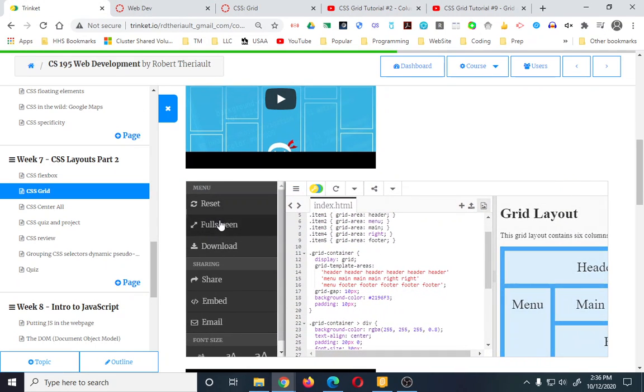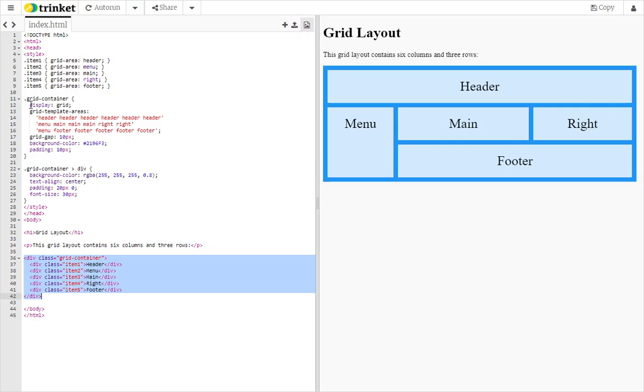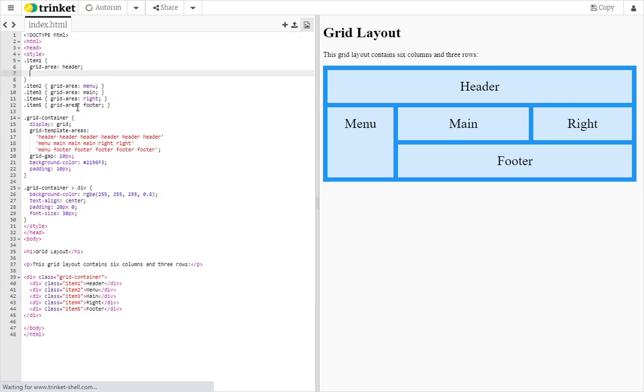I'm going to full screen this real quick. We can see this already. But again, look how this one works. We still have our grid container, just like we did for Flex, right? You'll see when we do the easier way, you don't need all these classes and stuff. Also, they made it in this example a little bit neater. You could, of course, do what he did as well, but because it's just one row and we wanted to get it all set up, they did it all in one.